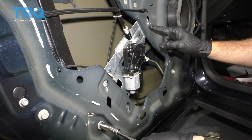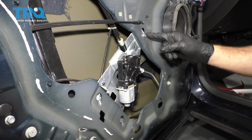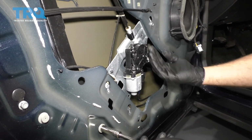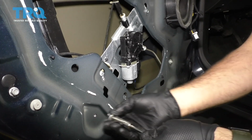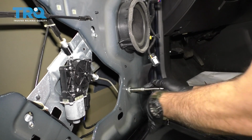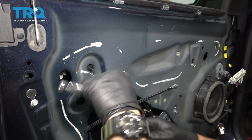I did leave this bolt here in the bracket. I just loosened it, and I did remove these two here. That's going to allow me on the reinstallation to feed this bracket up through and just hang it on that bolt. I'm going to go ahead and remove these bolts here.